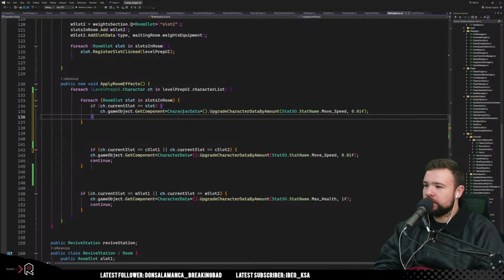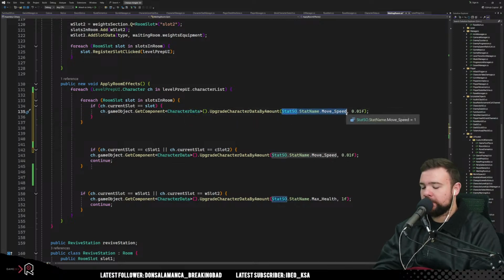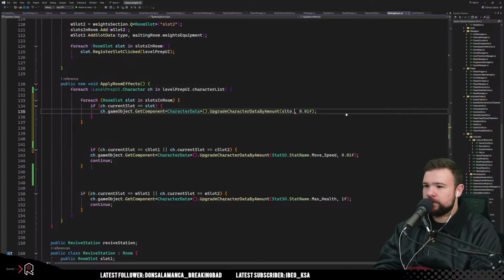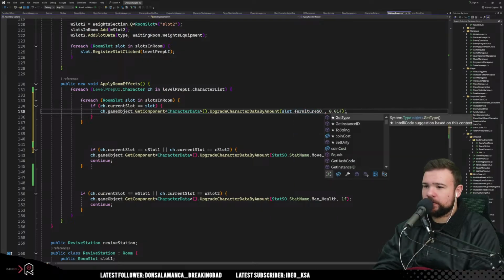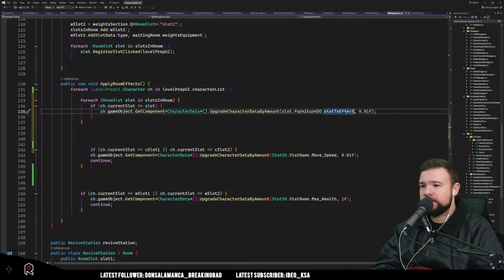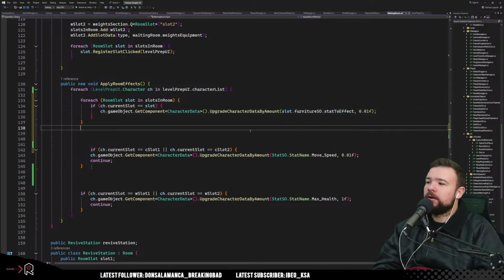Now, okay, so let's copy this. Okay, so get compound character data, and then here we need to do slot dot furniture SO dot stat to effect, right? So that's our stat name. So since the one is movement speed, the other one is max health, this should work.